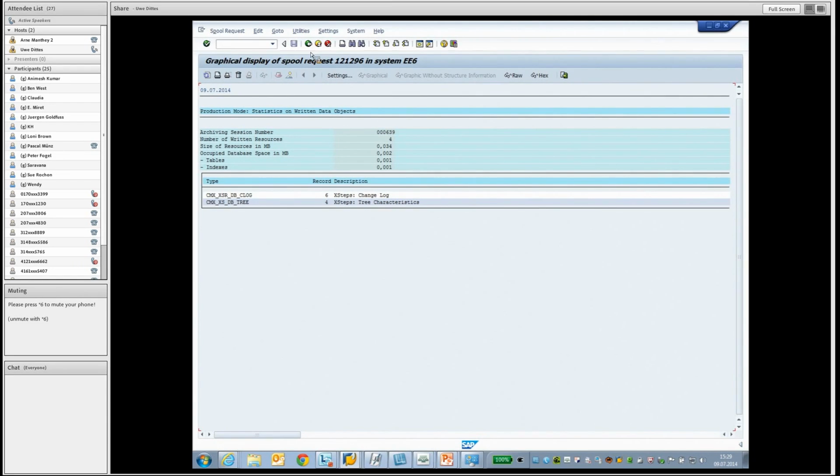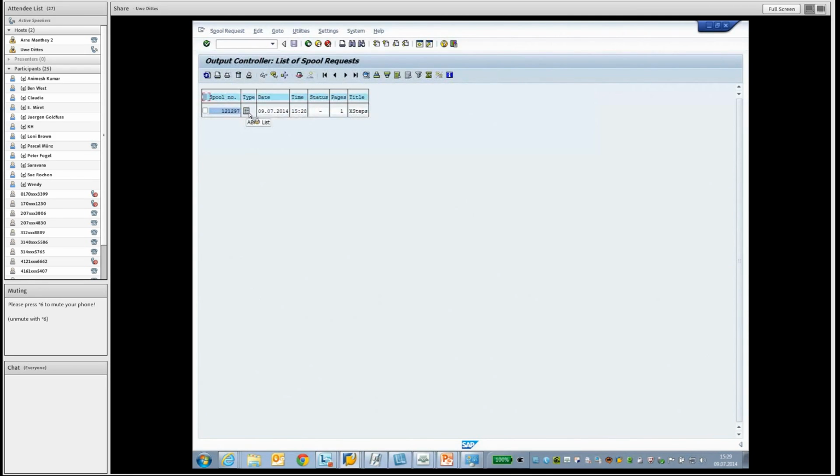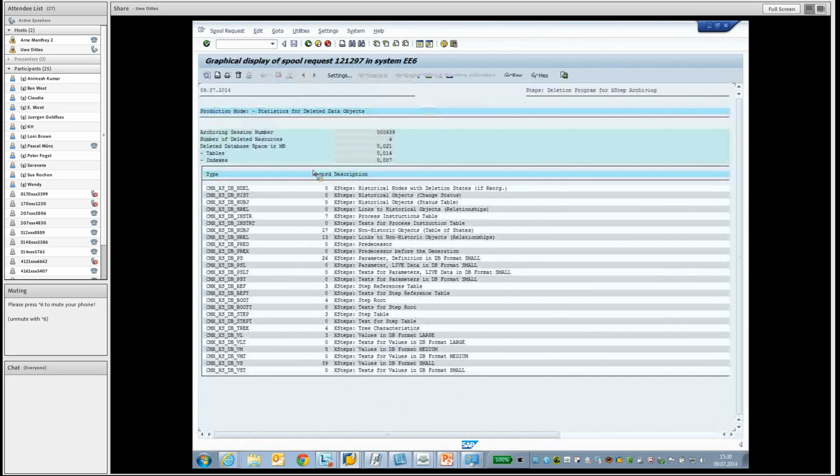This is due to the fact that we first create an XML file and then put the content into the XML database. So this is not as detailed as you would expect from an ADK-based solution. This was the writing report, and it seems pretty good. We can also check here the logging of a deletion run that was triggered after the XStep data was archived, and here you get more details.